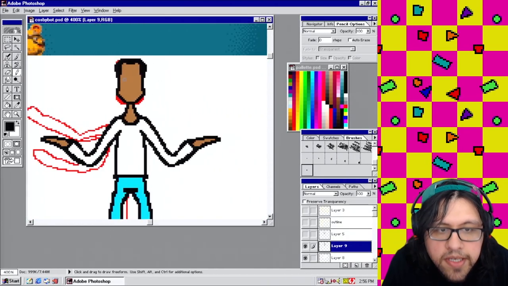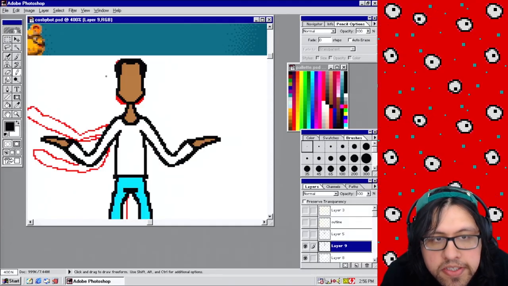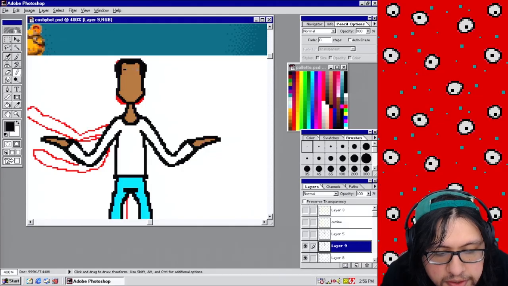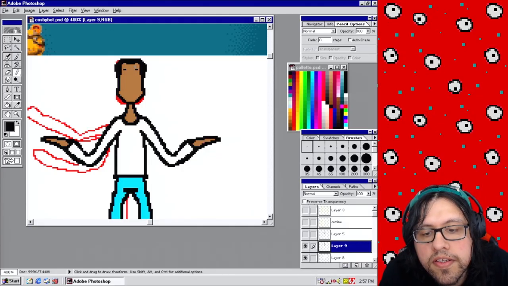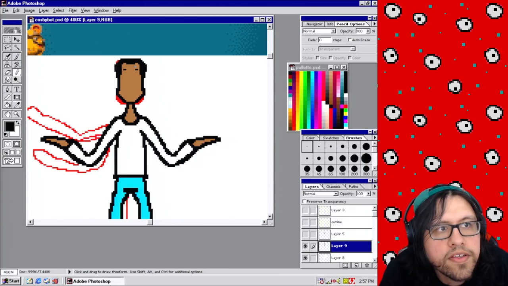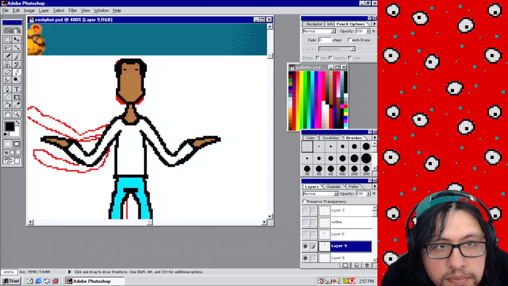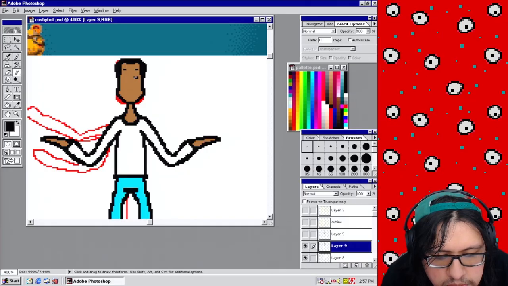Bill might end up having actually a relatively normal looking face just because he's gonna end up being the head and the main guy here.